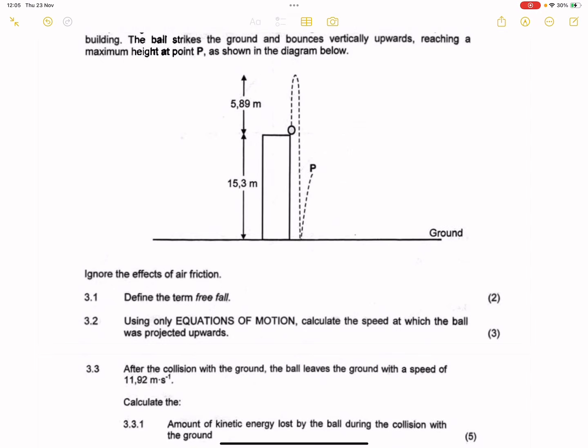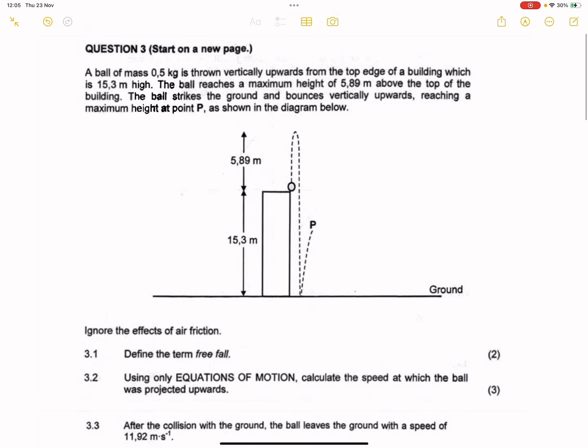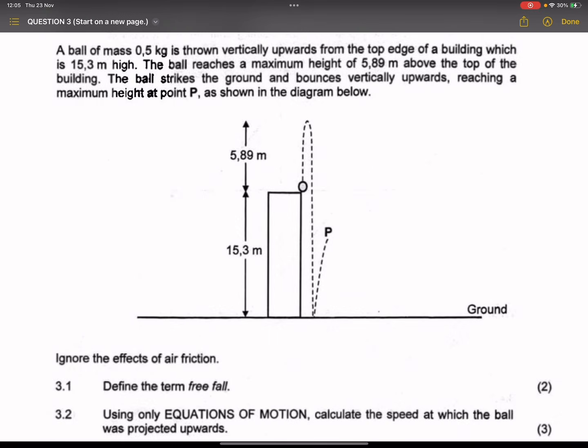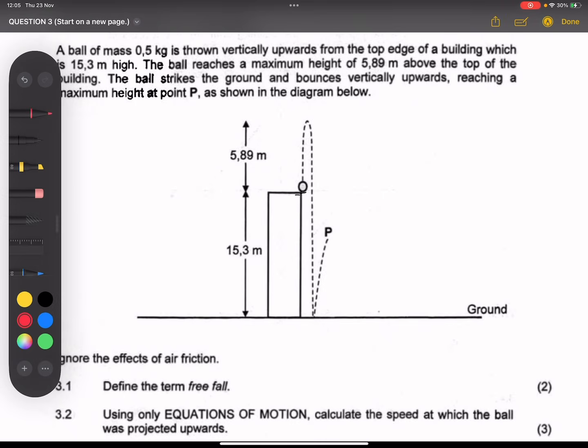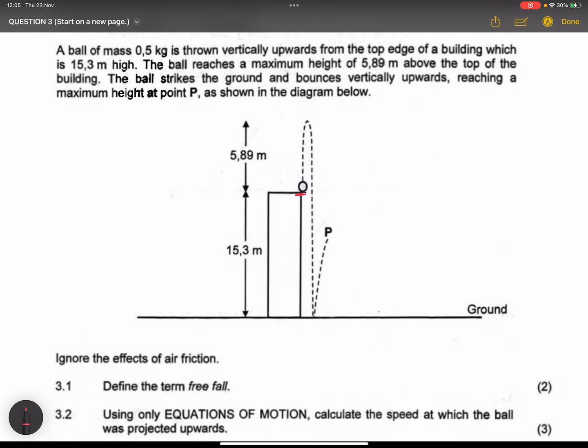All right, now several things that we know, ladies and gents. So I am going to kind of label this. If we label it right from the beginning here, let me use a different color. Let's call this A, let's call that B, let's call that C when it returns to the same point, and let's call that D. When it leaves the ground, let's call that point E.